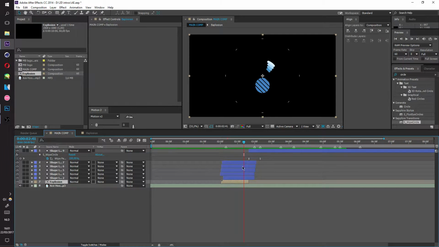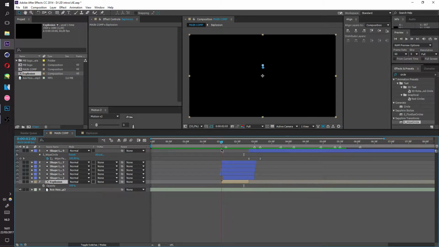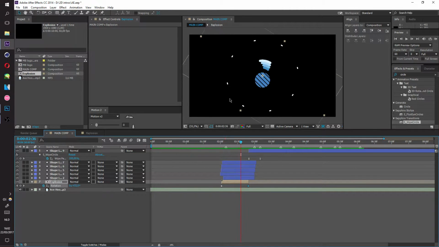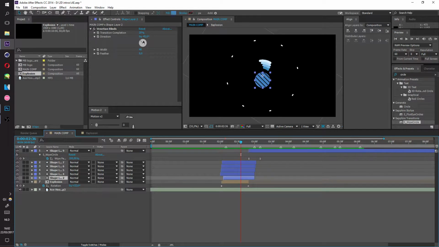Another thing we are going to do is make this rotate. Just press R on your keyboard. R, not T for transparent. Anyway, make this 45 and it should rotate. And we are also going to go to this circle right here, and we are going to keyframe the direction.